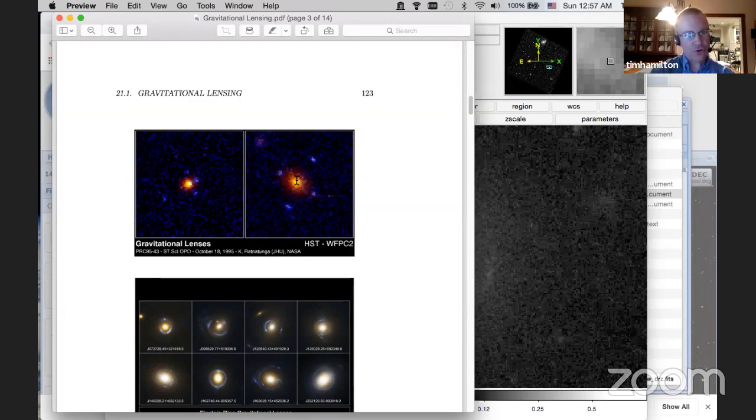Then we have the short axis, the minor axis of the elliptical galaxy. That makes another line of symmetry, and so we have one image of the source to the upper right.